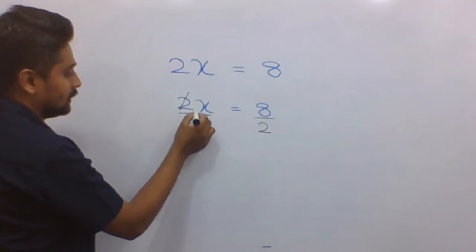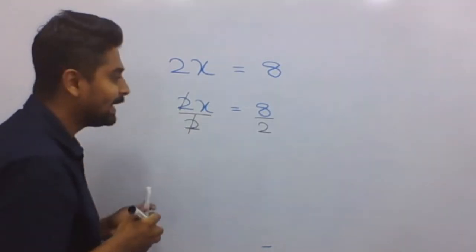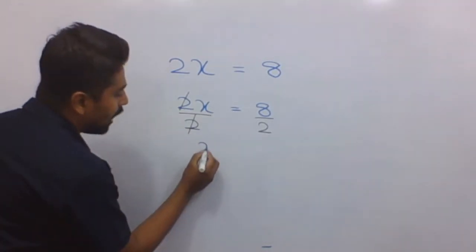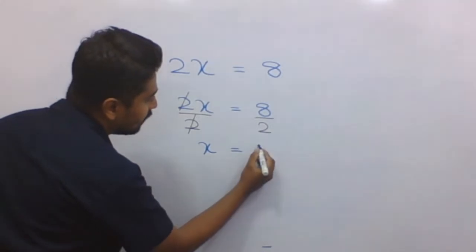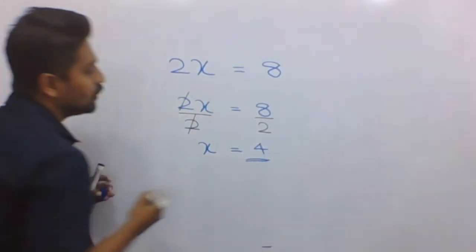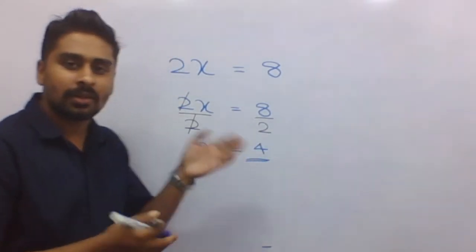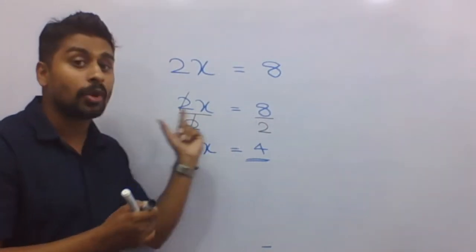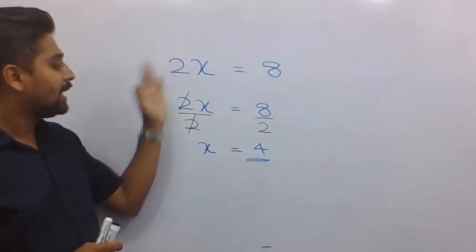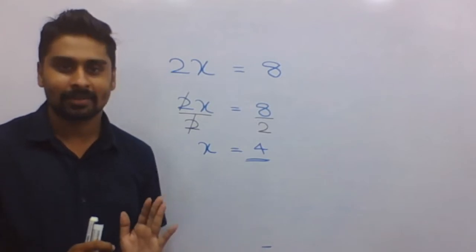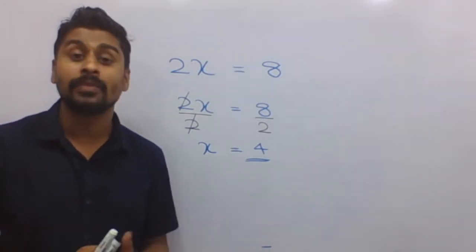Now, let us cancel. Then after that, x equals what? It's very clear. x equals 4. So you know that. Here, when dividing, you can do it. Maybe you can ignore the step. Then x equals what? x equals 4. Very easy one. This is the main basic type of the question.